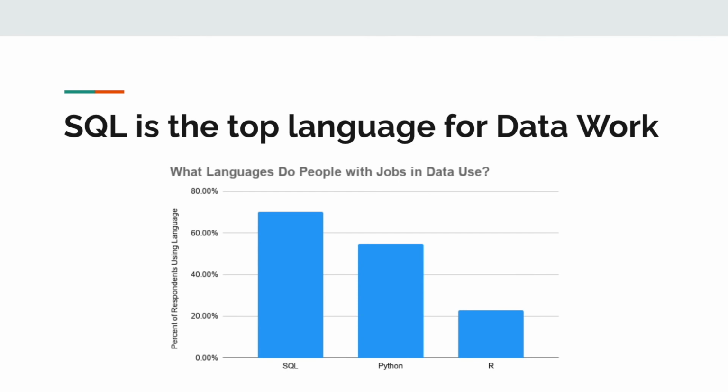SQL is also the top language for data work. If you take a look at this bar graph here, which is created from the 2020 Stack Overflow Annual Developer Survey dataset, we can see that among developers who work with data, more than 70% use SQL more than any other language. Now that we know about SQL and why we should learn it, in the following lessons, we'll start setting up our environment, learn about the basics of SQL, and start applying what we learned to answer real business questions using SQL.